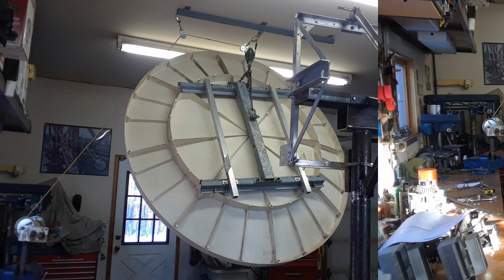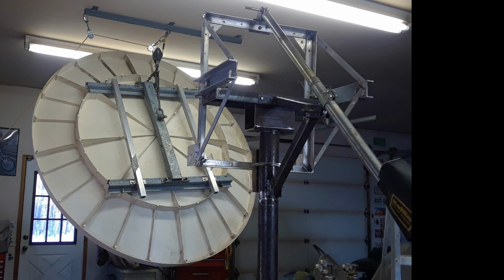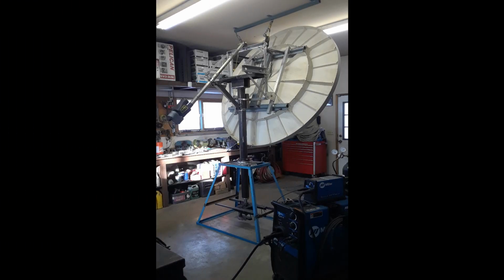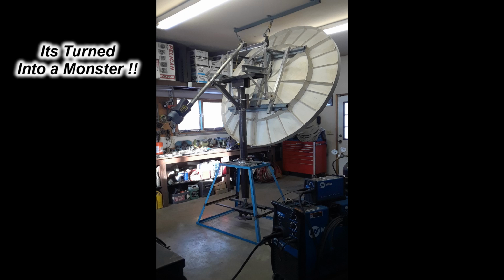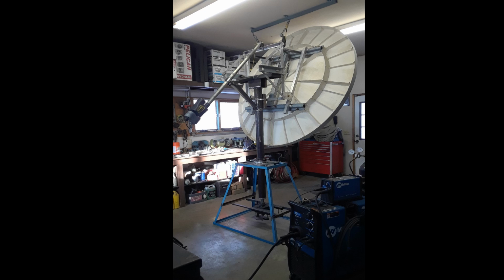I had to take it down a couple of times and readjust the snatch block on the dish to get the right angles so things would mate up properly with the upper frame. Finally, the dish angle hung right, and I got it up high enough in the air. I slid the lower support frame back into the new assembly and got the hinge pins put in and the upper support arms for the offset angle mounted.